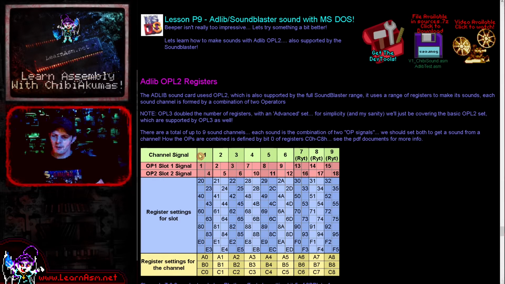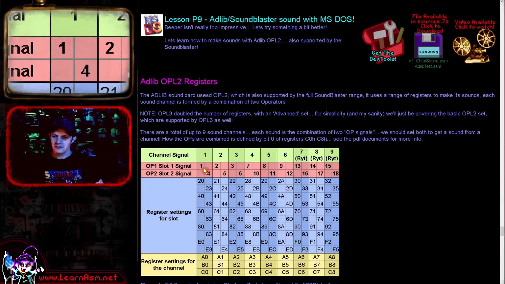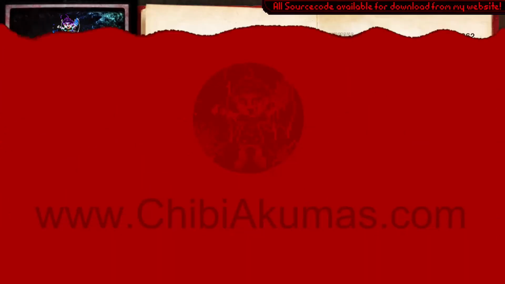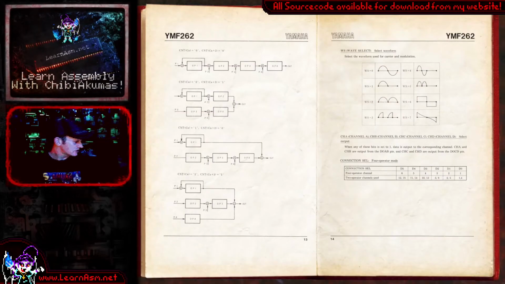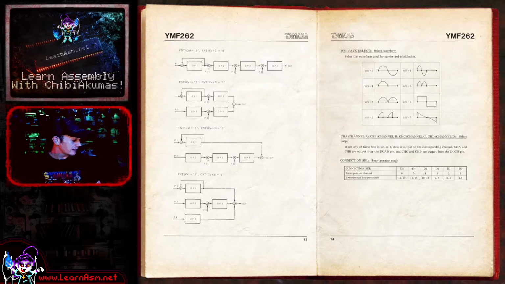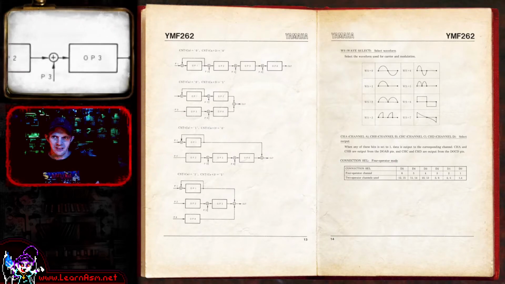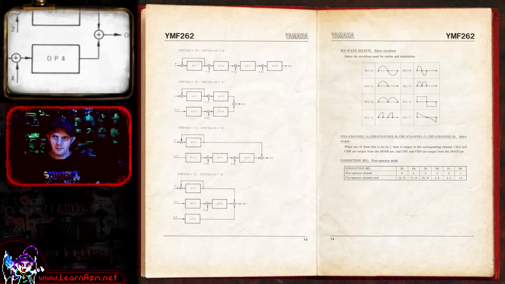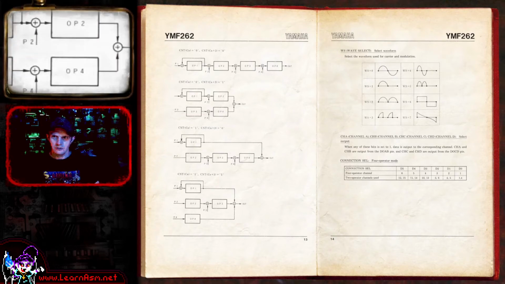However, each of these channels is split into 2 operations, and these operations combine together to create the final tone. And how these combine depends on which kind of sound card we have and the settings we use. If we just go over to one of the documentation files here, this is the OPL3 document, which has some extra stuff, but basically either the operations combine together in a linear format like this, or they combine together and are basically added together at the final stage like this.